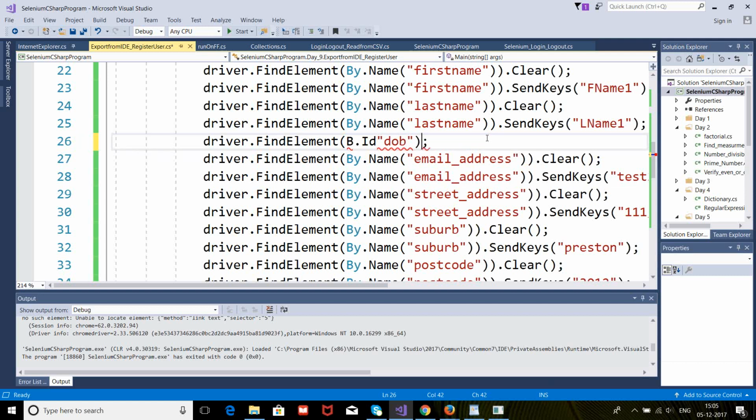Why this didn't come in ID? The date of birth field is recognized by ID property, if you have a look at it. Now, while recording, why didn't this code get generated? Because while recording, when you selected this date of birth field, it opened this pop-up.